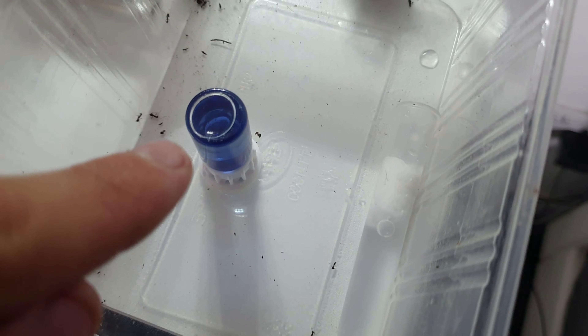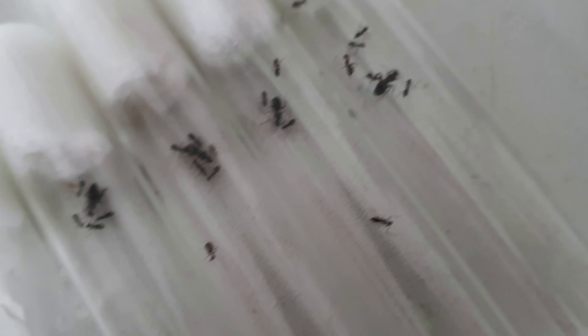Stay tuned to see in the future how fast they grow into this MS nest — we'll be posting lots of videos on this colony. In the nectar there, that is the bubblegum ant aid, so check that out on our store. Here you can see the colony loving it and they've all settled into the nest. I humidified the nest, which is why it's a bit blurry from condensation. Here are some of the colonies we'll be selling for the black crazy ants — about four to ten workers in each colony.